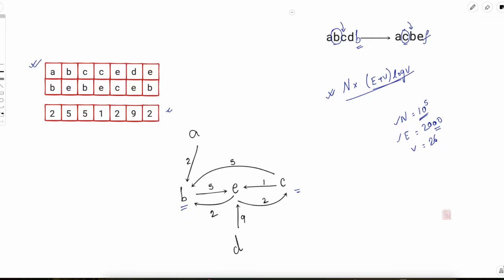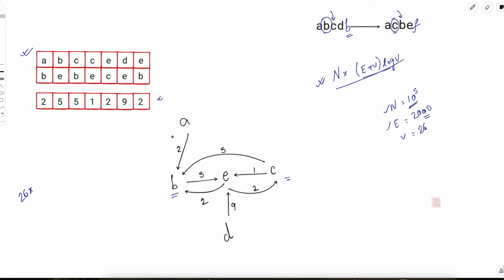So let's say you apply Dijkstra once for each source. There are 26 sources at max, so you are applying Dijkstra 26 times. After you apply Dijkstra, you will get the shortest path from A to everything, from B to everything, from C to everything, and so on. Applying Dijkstra, we already discussed, will take this much time.